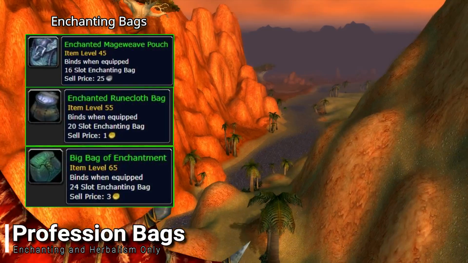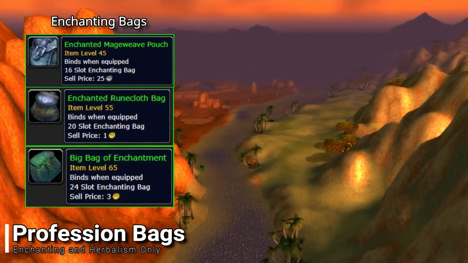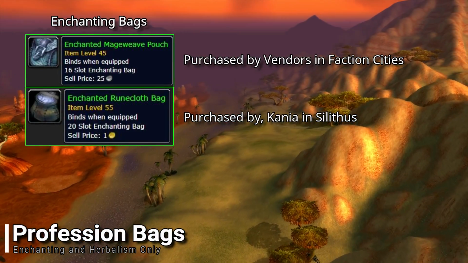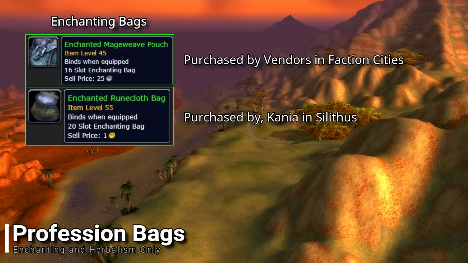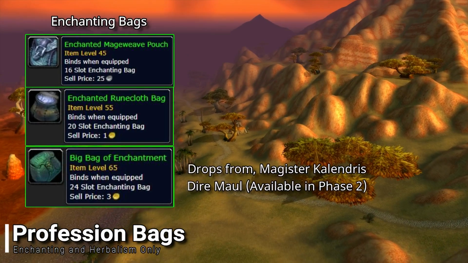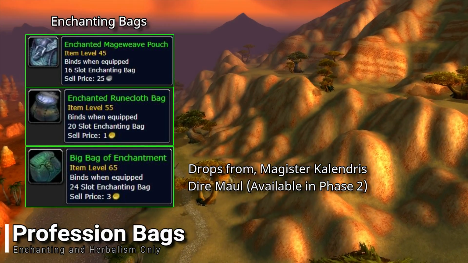The 3 enchanting bags are all created by tailors and are learned from acquiring the patterns. The patterns for the 16-slot Enchanted Mageweave pouch and the 20-slot Enchanted Runecloth bag can both be purchased from supply vendors. The pattern for the big bag of enchantment, however, drops from Magister Kalendris in Dire Maul, which won't be available until Phase 2.